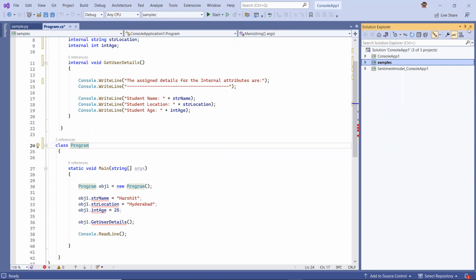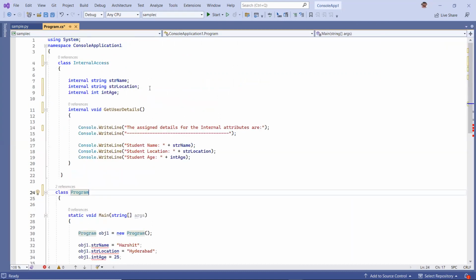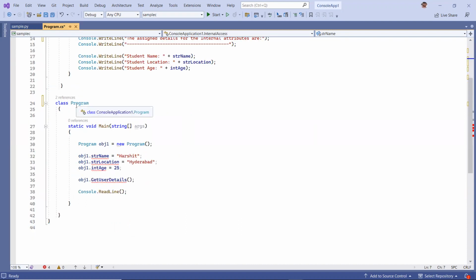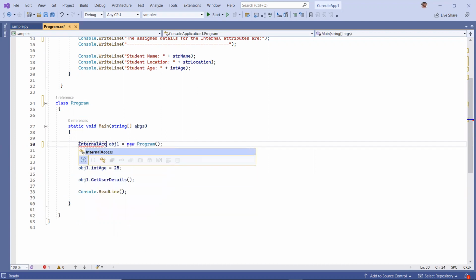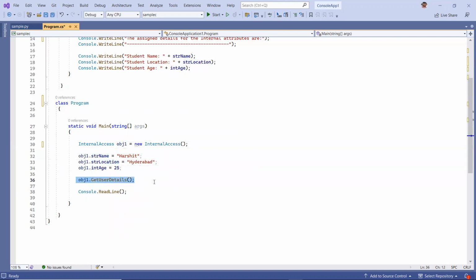When it comes to the internal access modifier, whatever attributes and methods you mark as internal can be accessed anywhere in the same file, that means anywhere in the program.cs file, that means anywhere in the same assembly. Here I have another class called program, and inside it I declare the main function, create an object of the internal access class, directly access name, location, and age, and print it.